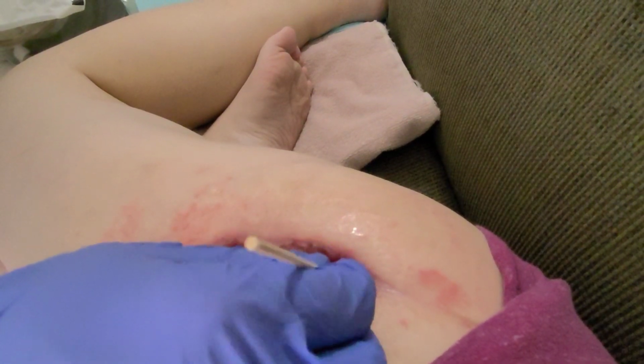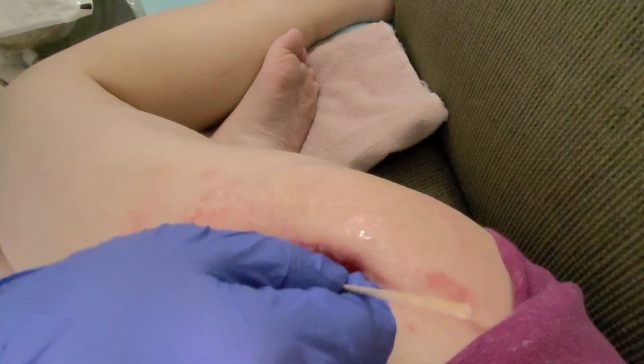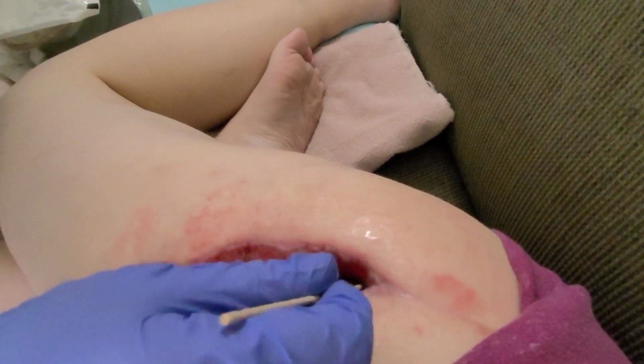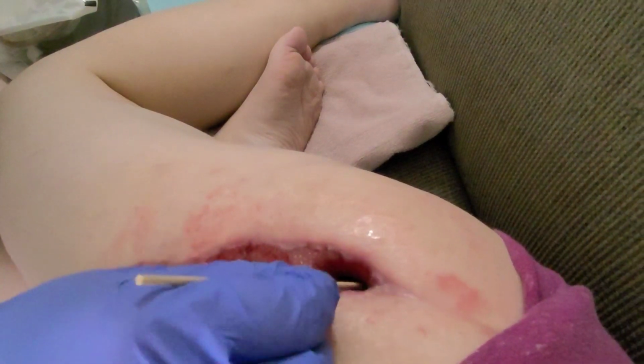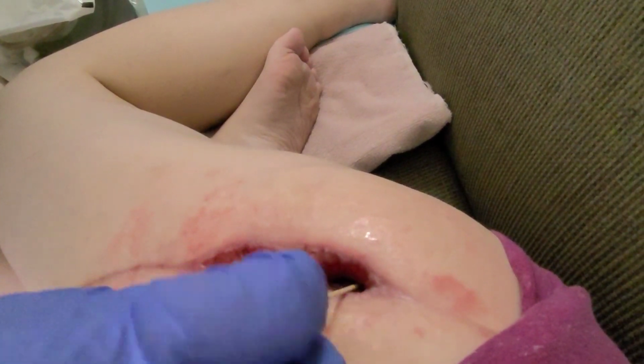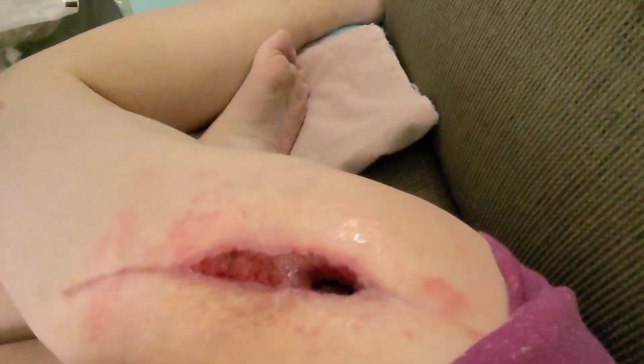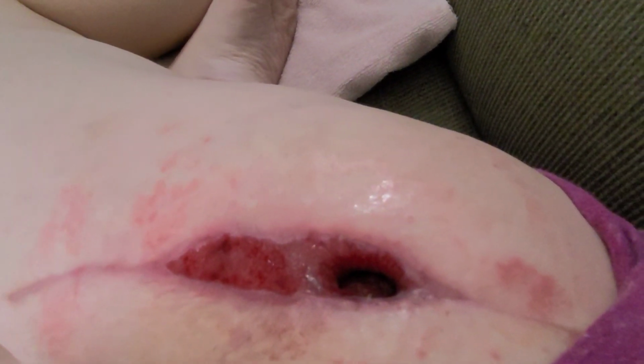She also uses these to measure how deep the hole is, because believe it or not, you guys, the wound has literally come down in size so much. You can see that scarring that looks really long. Well, the whole entire wound was opened 8 inches long, about 3 inches wide, and about 3.5 to 4 inches deep. So the wound vac has made a huge, huge difference in the way this is healing.